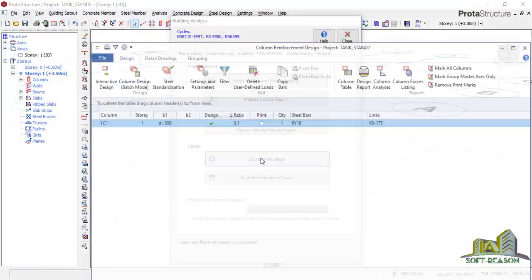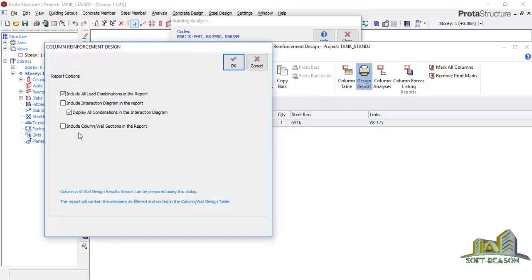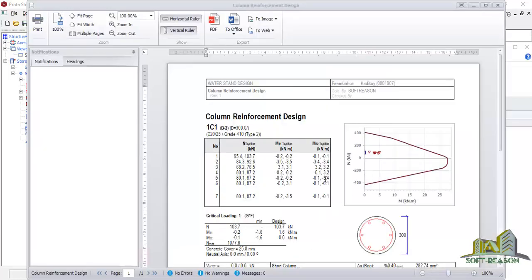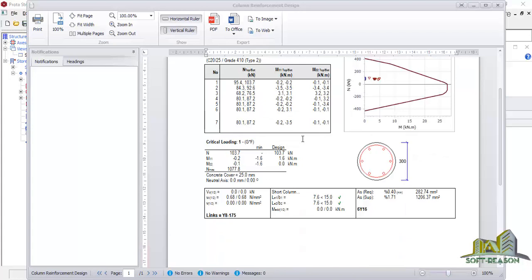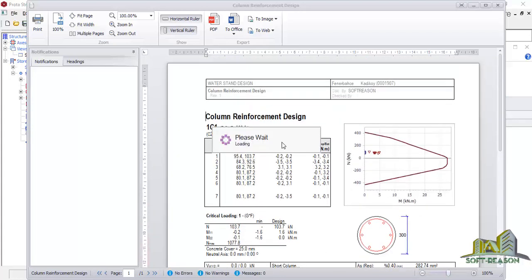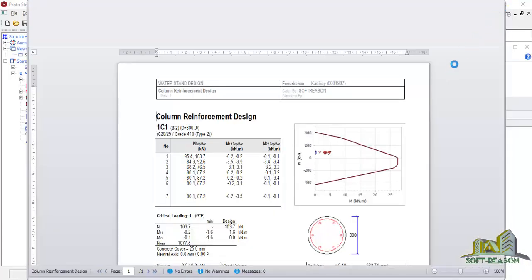The same thing likewise applies to columns. It is just the report. Okay, so you have to check print first, before you click on report. Once you click on report, check this one and this, then click on OK. All right. So this is what you actually have as your report. Okay, you can see the color here for design. Okay, so you just print this one and send it to the lecturer. Okay, now this is what you have as the design. Okay, so this is how it actually works.